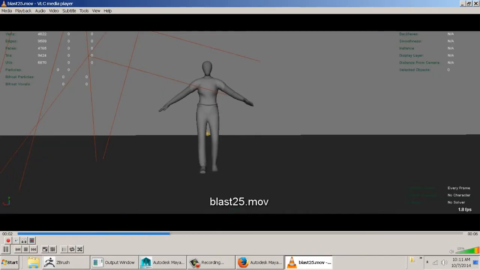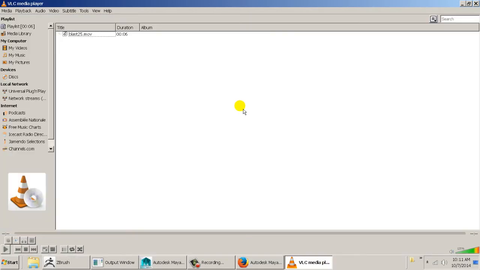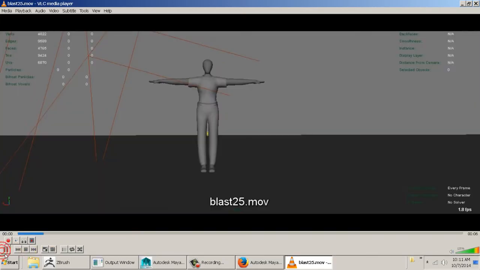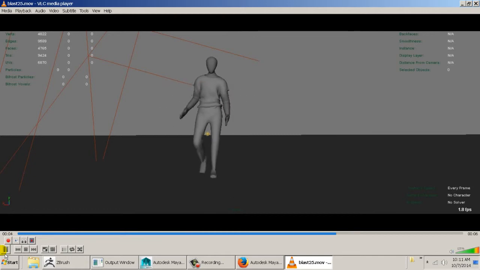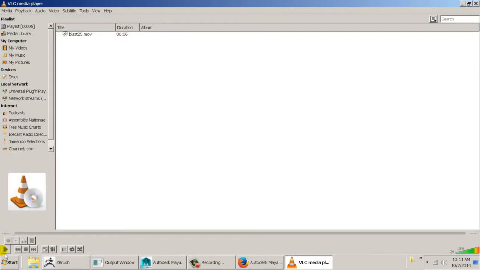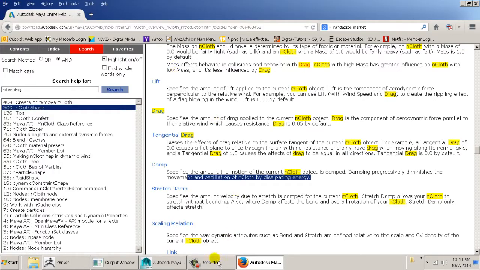Alright, so here's our video. You'll see there's a little bit of sag here and some hanging of the shirt, but we can adjust that even more. Right now it kind of looks like it's a female and not a male. Okay, and we have that flickering problem too, and the shirt's probably hanging a little bit low. So I'm going to just go in here.